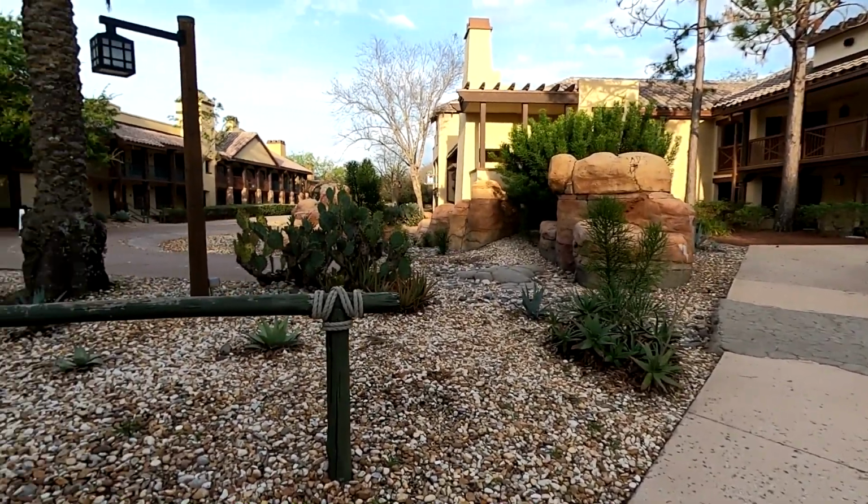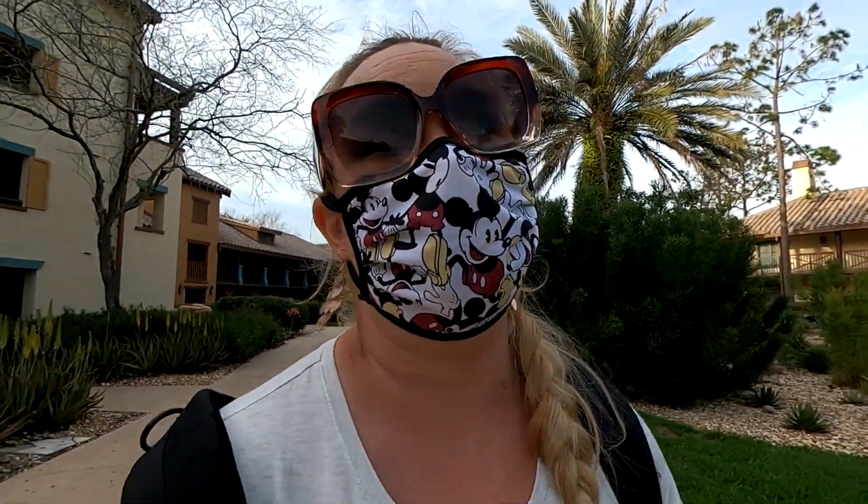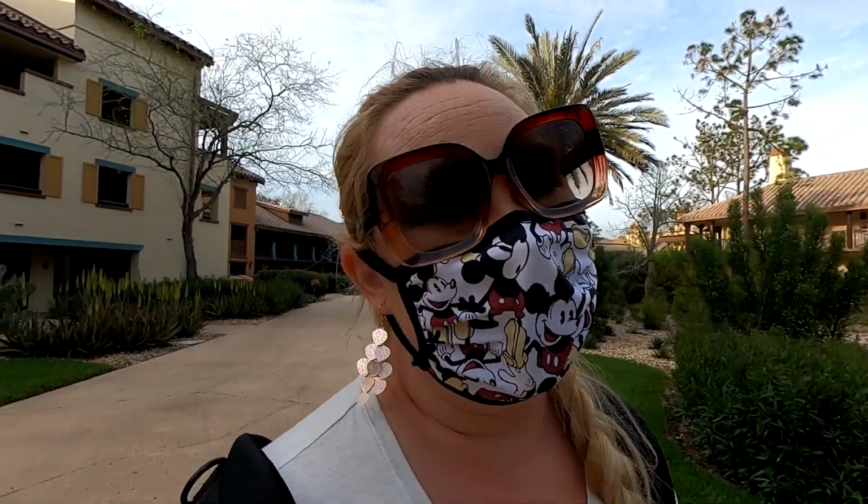And look, here's where you can tie up your horse. Just like Caribbean Beach Resort, there's a lot of walking on this one. If you stay at one of the buildings that's not in the tower, it's like half a mile to walk towards the main building, where the restaurants and stuff are. It's one of those things about the moderate resorts that you're either going to love or hate: it's spaced out. I kind of like it spaced out. I hate it when people are stacked right on top of each other, but at the same time, if you have mobility issues, or it's really hot, or if you get caught in the rain, then expect to do a lot of walking at this resort.